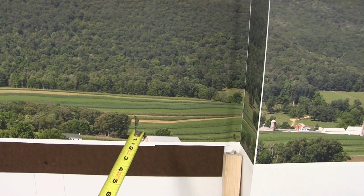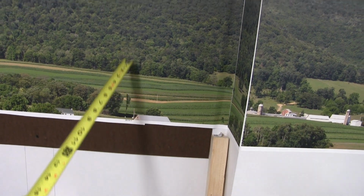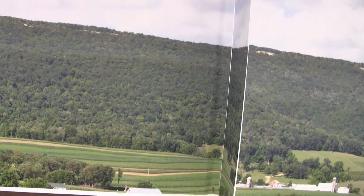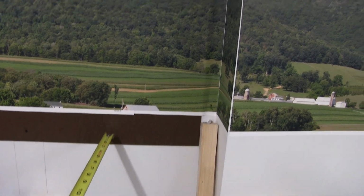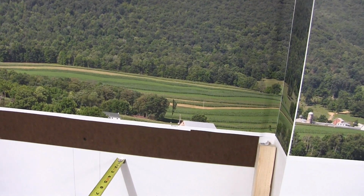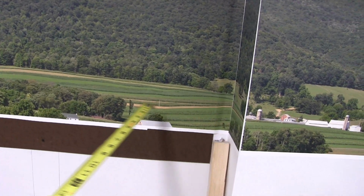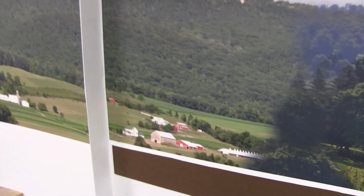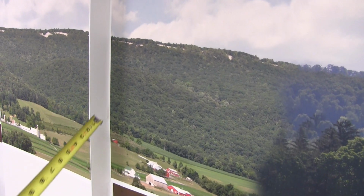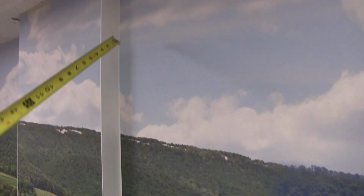There's one of the cuts that we did that was off a little bit. That's like a quarter of a tree sitting right there, but the rest of it does line up pretty good. I wasn't too worried about that, because at this level the layout will be roughly in here. So by the time you get track and some buildings and structures in there, it's probably going to hide that pretty good. We decided to leave this section here again because if we're going to put a building around it, we might just kind of paint that upper part blue to match the sky or something like that.